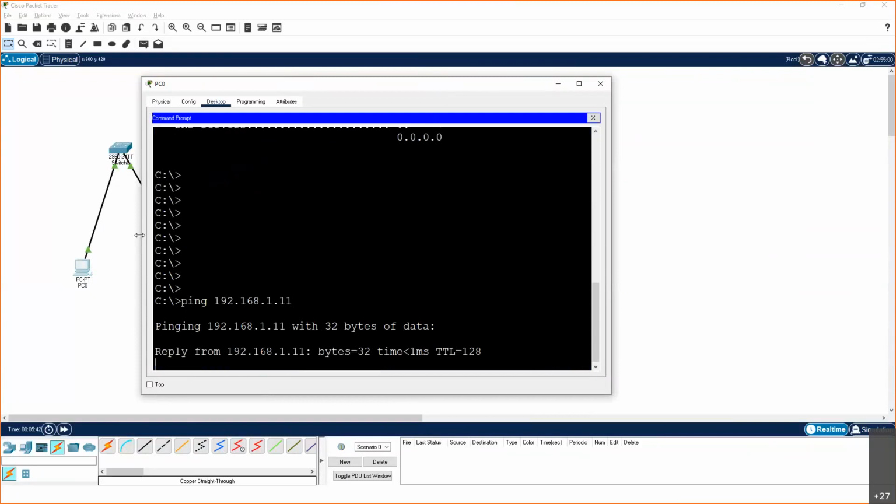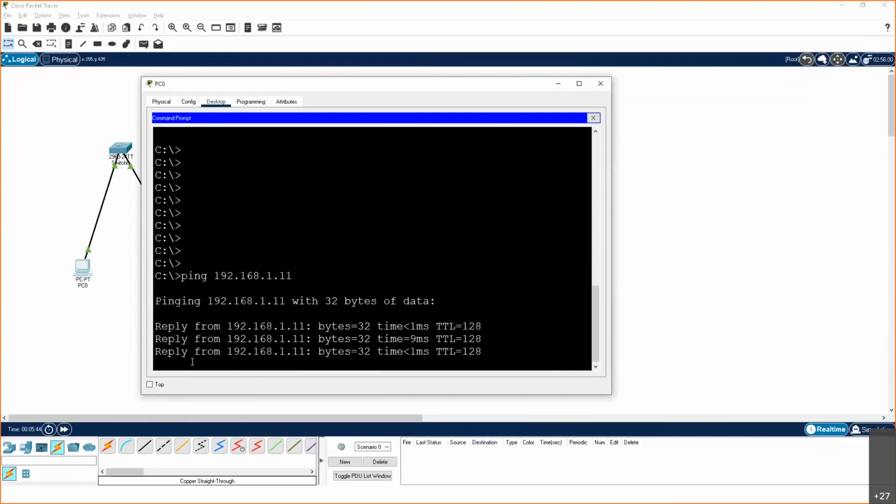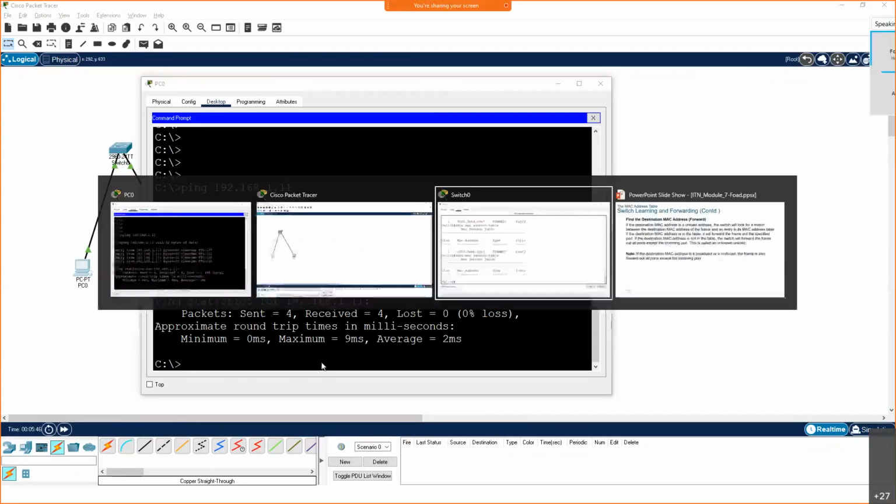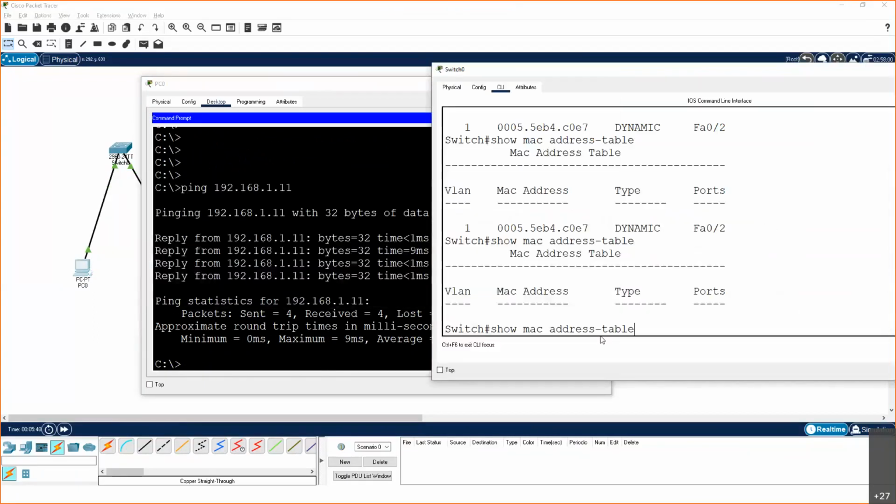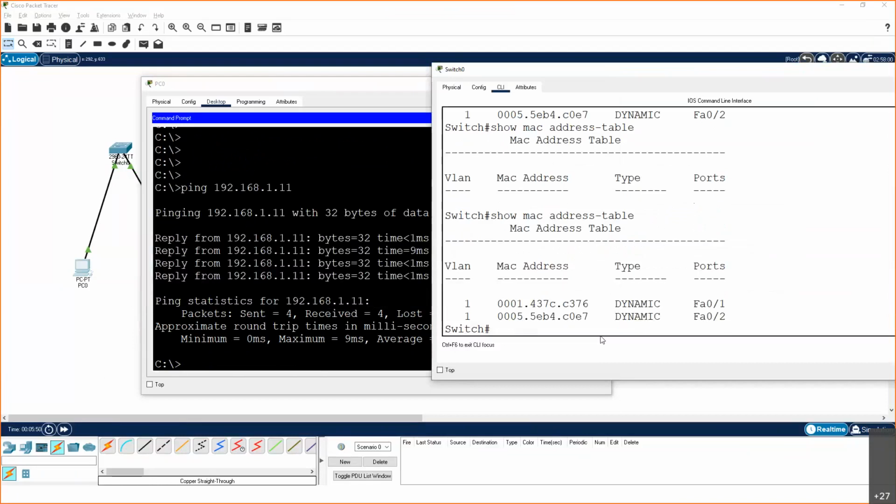Okay, sending a ping. There, the ping is successful. Now let's go to the switch and give the same command. Show MAC address table. There, can you see? It again builds up the MAC address table.